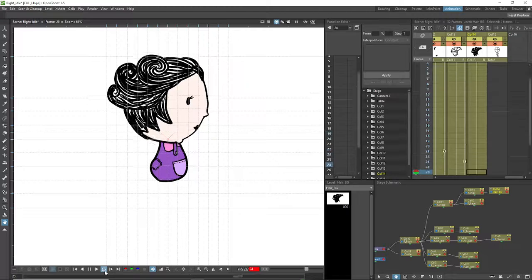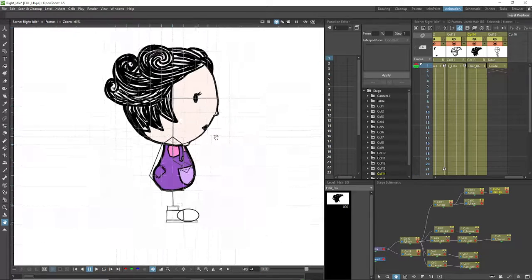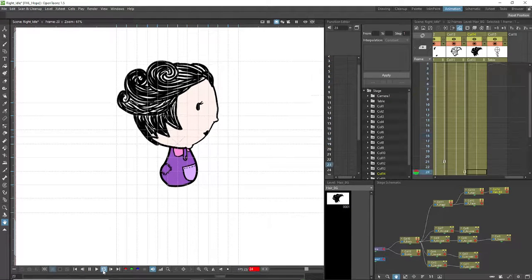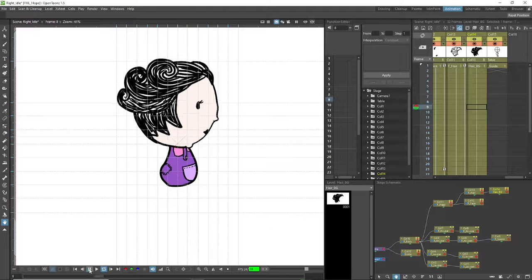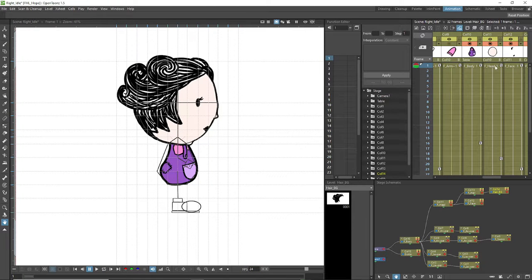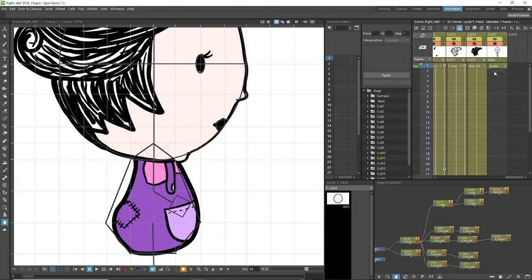I think the chin is too big. Chin is too big. I like that the animation works well. Okay, let's do that adjustment.